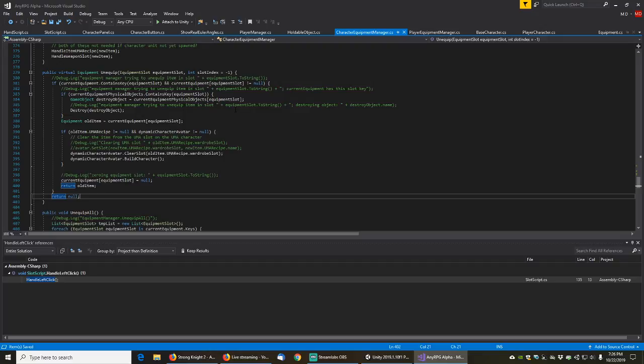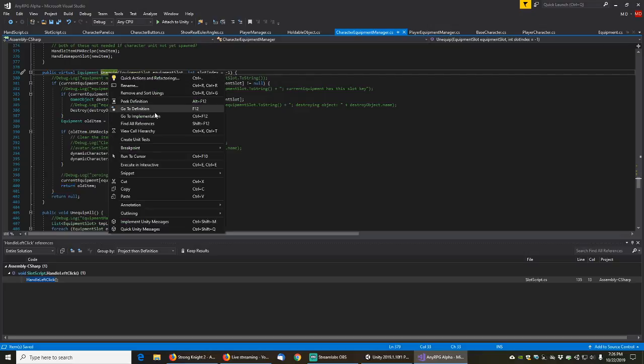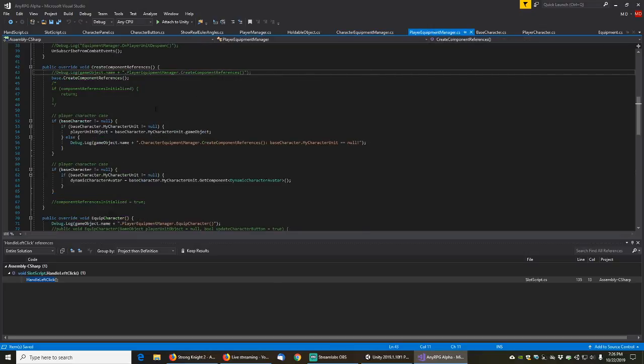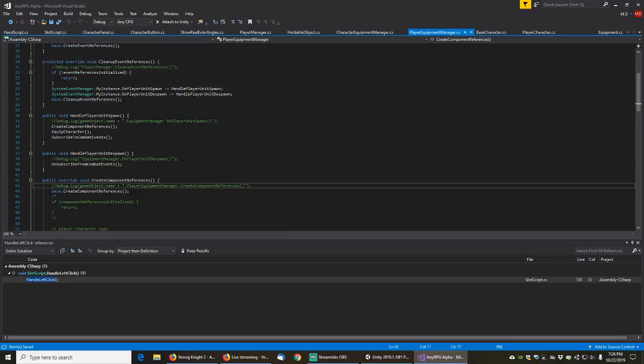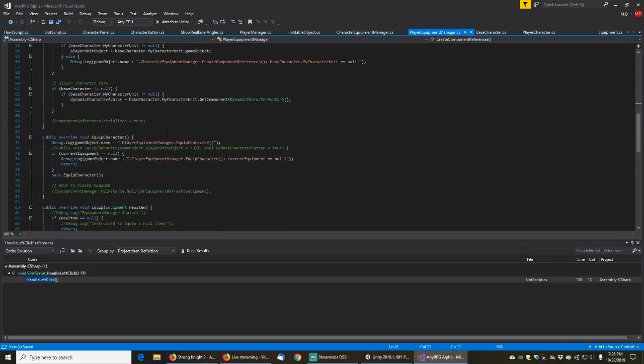Okay. I think we have an override of this in the player equipment manager that's going to do a little more than that. So let's go take a look at that.